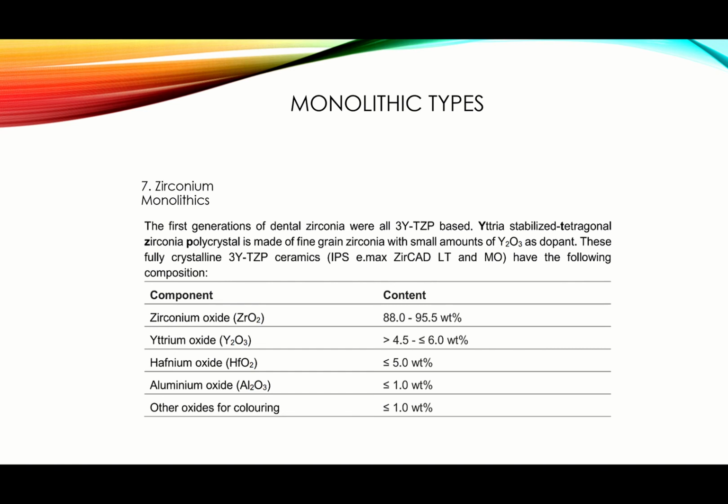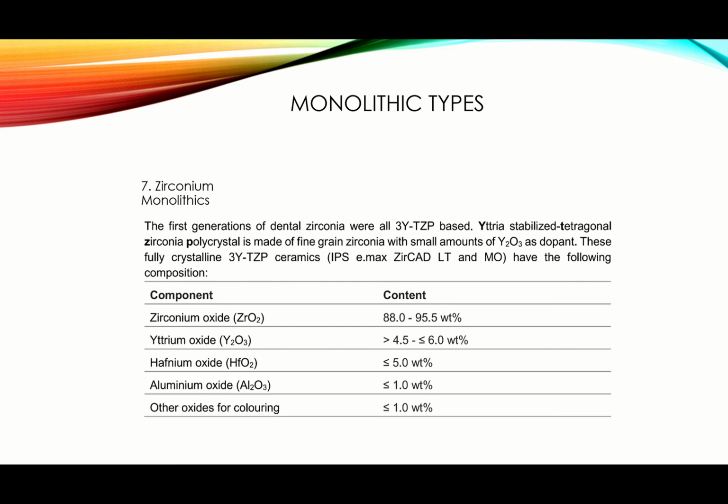I don't want to say it's hard to get rid of it, but it's expensive, and it takes a longer manufacturing process, which will cost money, to get rid of this hafnium oxide. And companies figured out that a little bit of hafnium oxide impurity wouldn't change the physical properties of the zirconia that much. So that's the only reason why we have hafnium oxide. It's costly to get rid of it.